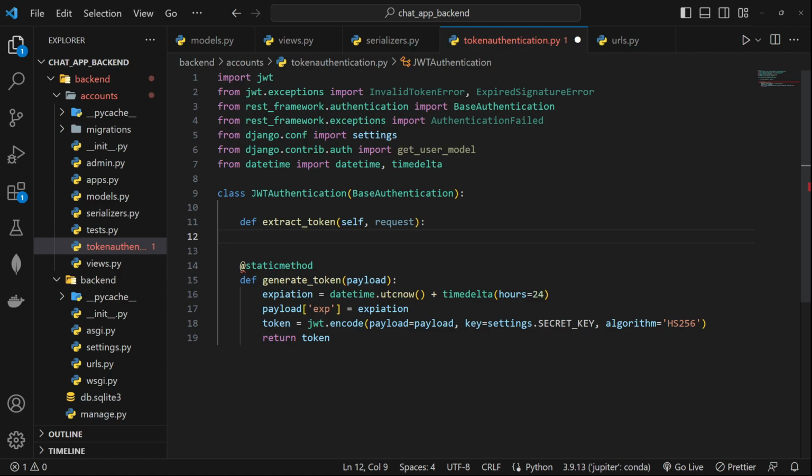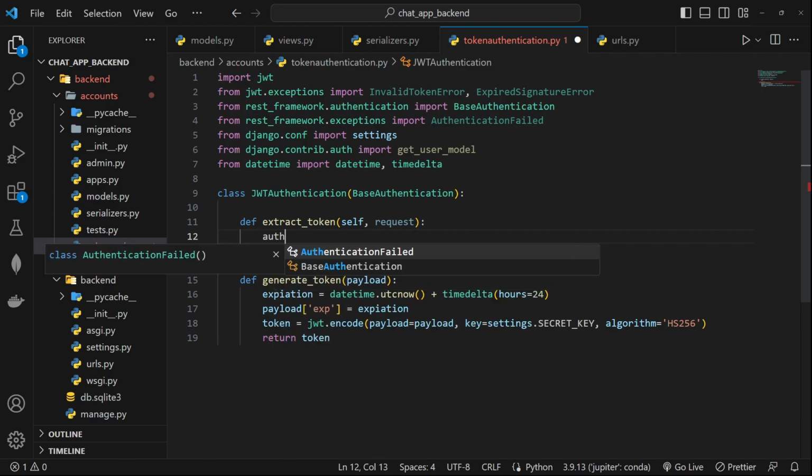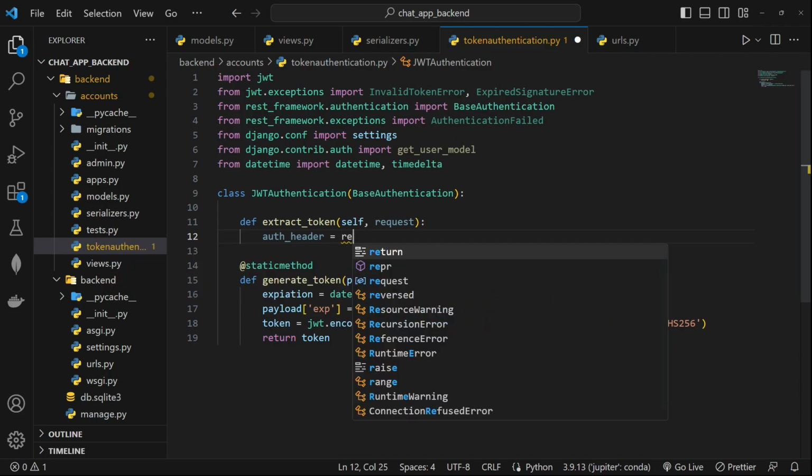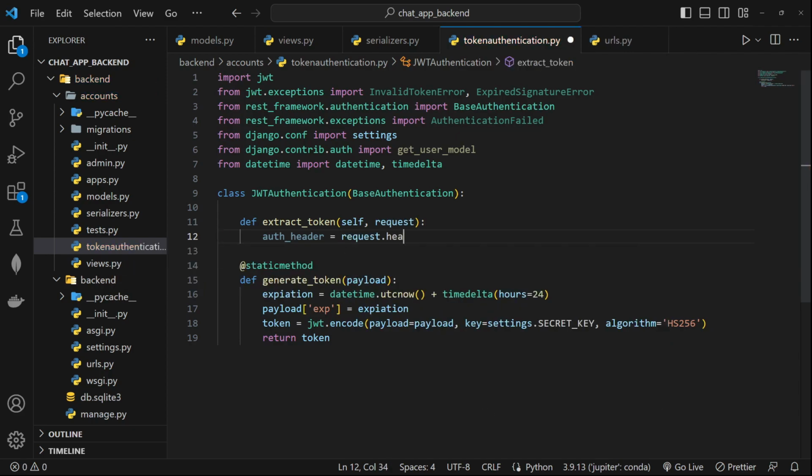In our case, we are looking for headers. So first thing I'll get is the header. I'm gonna name it auth_header, which will be request.headers.get, and we want to look for Authorization. I hope spelling is correct.